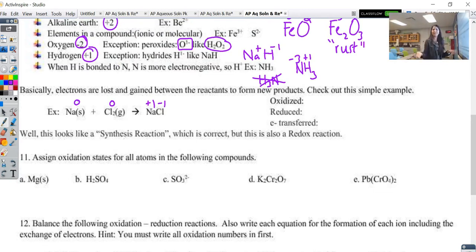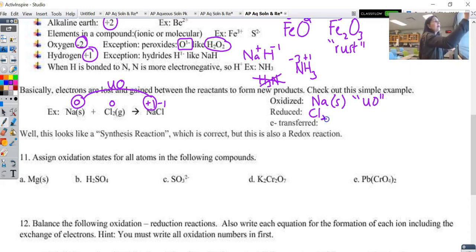And so all I'm going to do to figure out if it's oxidized or reduced is I'm going to use Dr. Yulo because it's so easy. So all I'm going to do is say that my sodium is going from a 0 to a +1. Well, that means that my charge went up. My charge went up. And if my charge went up, then that's UO, and so that means that my Na, and you always use the reactant, the substance on the left side, my Na solid is oxidized because that is my UO, which means my Cl2 gas must obviously be my doctor, but let's just check it to see what happened to it.